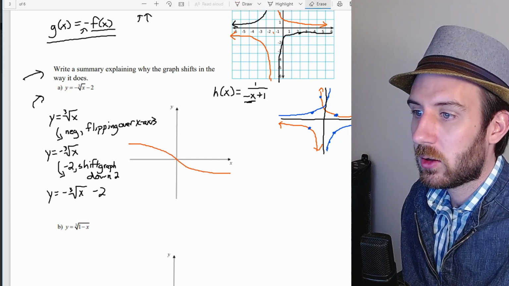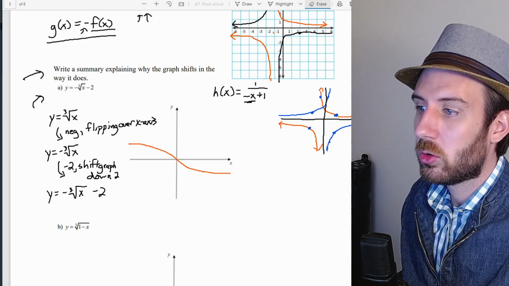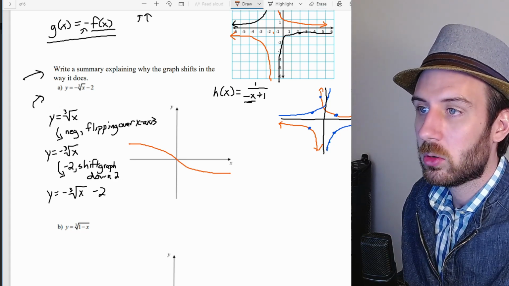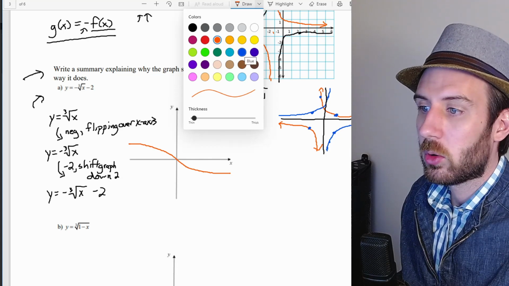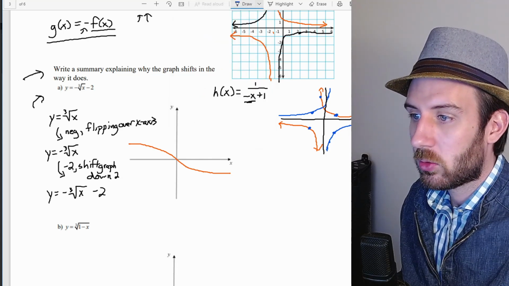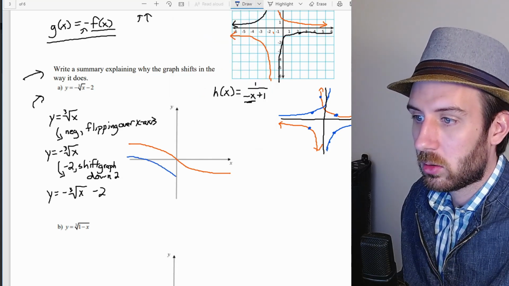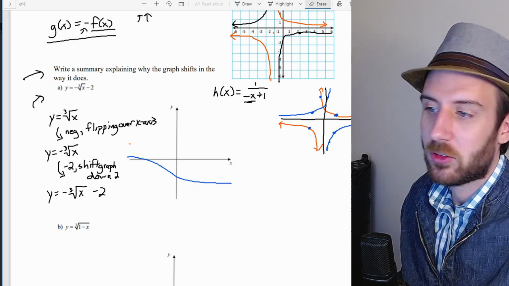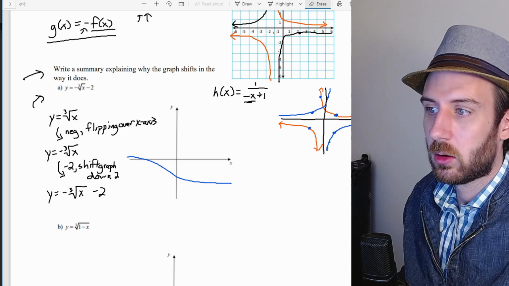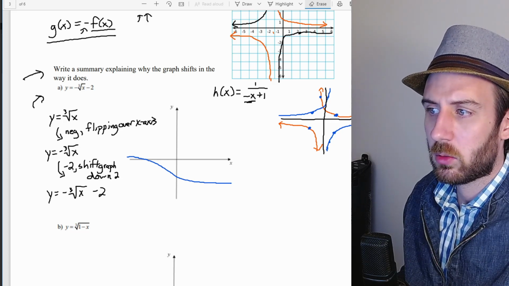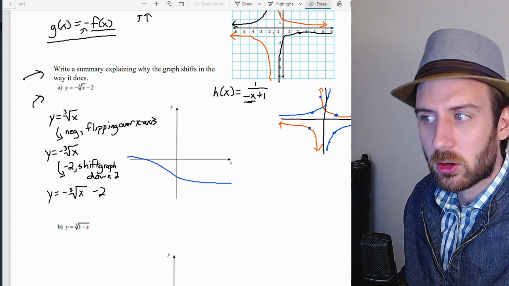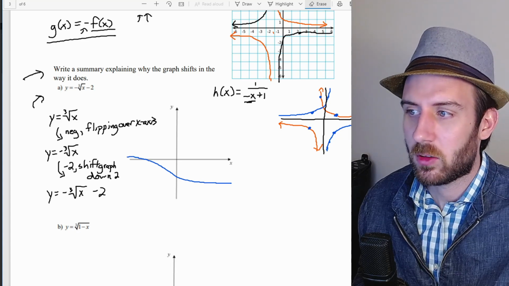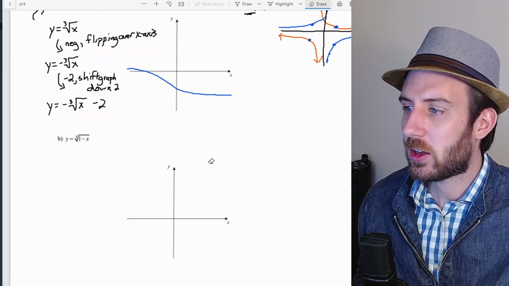Okay, so then I can erase this. And then I am going to shift all of this down 2. So then I'm going to grab this entire thing and shift it down 2. Right there. And there you have it. That's the entire graph. Not too bad. Yeah, not bad at all. We captured each of the layers of transformation that we did to this thing. Nice. Okay, let's take a look at this one here.